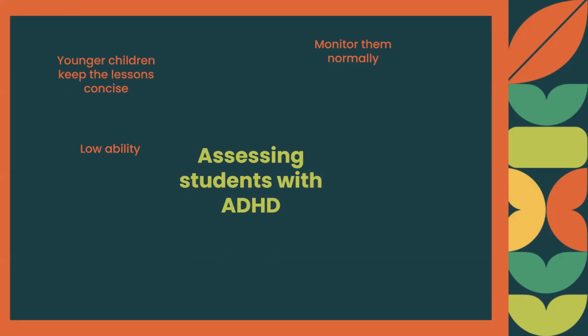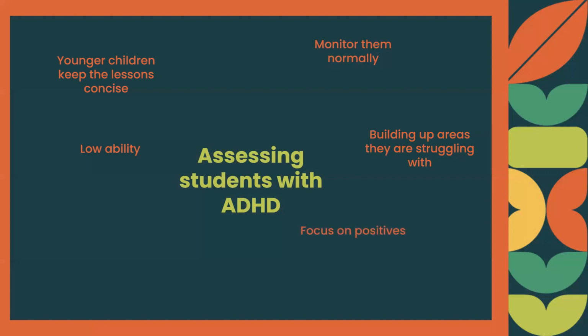You'll also find that students with ADHD, both younger and older students, can have a much lower ability, because at an early age they were a lot more distracted and weren't as engaged as other students might have been. So you'll have to build up a lot from the things they missed in previous lessons, and build up the areas they are struggling with. If you find that, especially with literacy and maths, they have a very low ability, it's about focusing on that and building up with that goal.